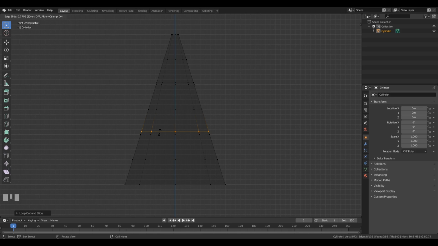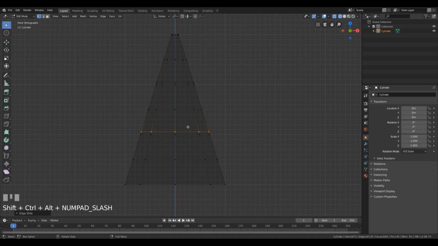If you misclick or something, or you are not satisfied with the position, you can always modify it, and there's a simple trick. It's called edge slide, and you can press G, and you can see it's more of a freeform drag, but when you press G again, you will lock that on the edges, and this is called edge slide, and you can move these vertices around. So that's very useful. Okay, let's move them down, confirm with the left click.